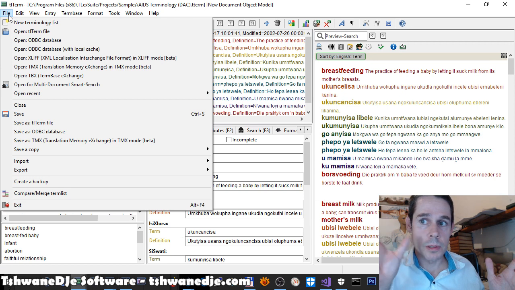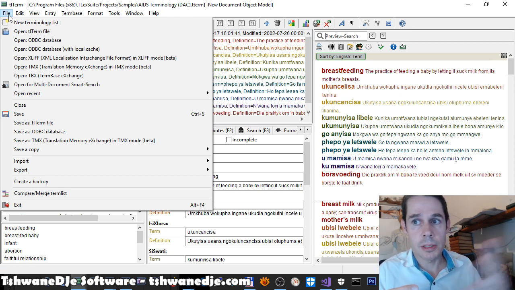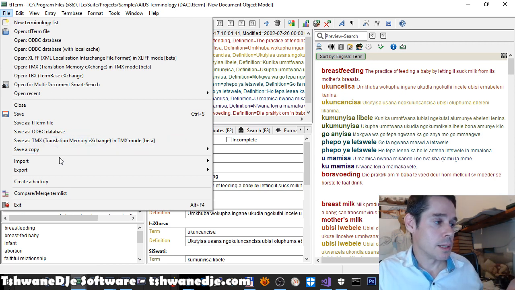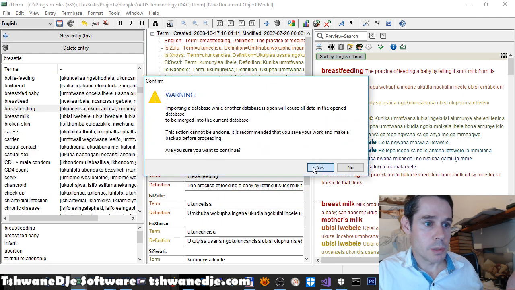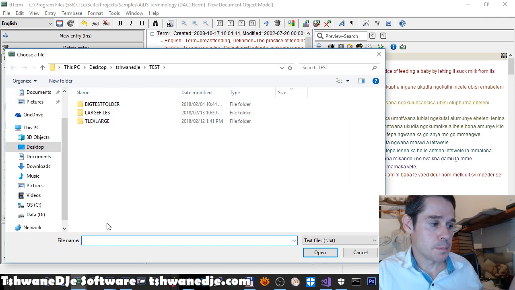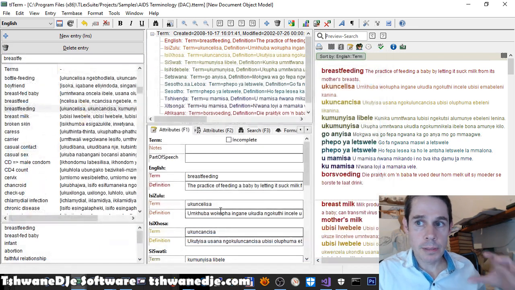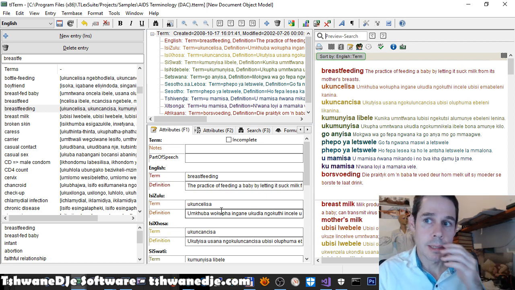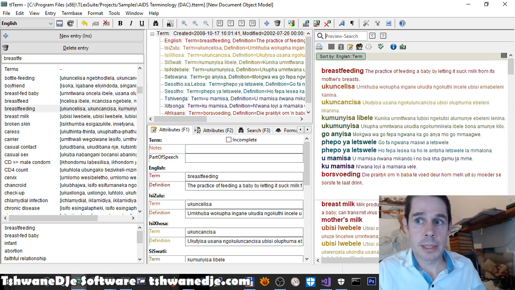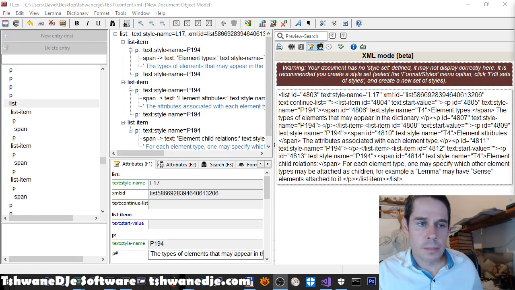And if your translator then adds translations and you try and import that, then in the file import word list or CSV, we have the option to assign the first column as an entry ID, and that allows it to find the original entry associated with that term for which to add the translations.